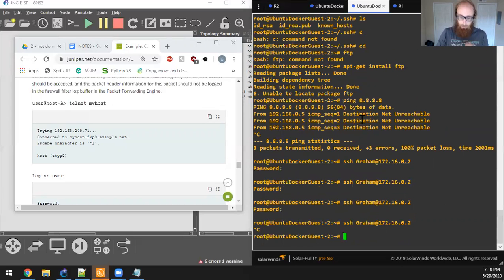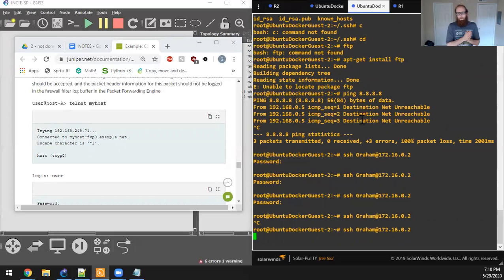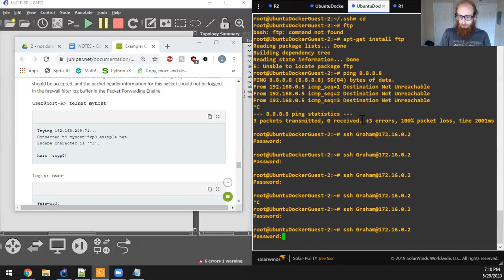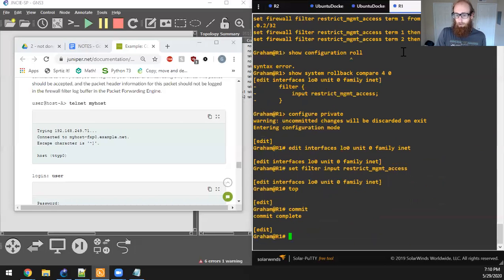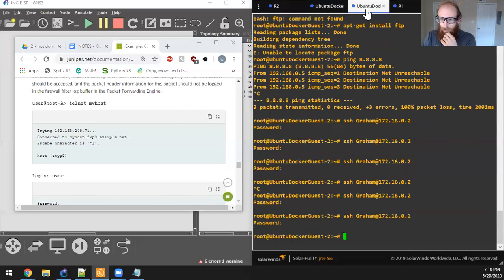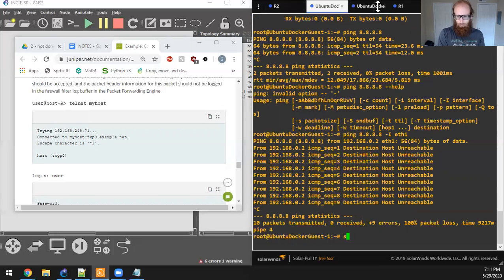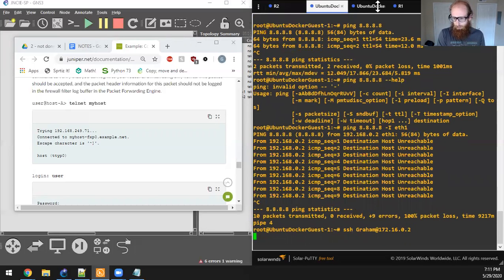Oh, the commit probably didn't complete yet. Nope, commit wasn't complete yet. So, oh, okay, now it's really confusing me. What? Oh, was I going for the wrong one?